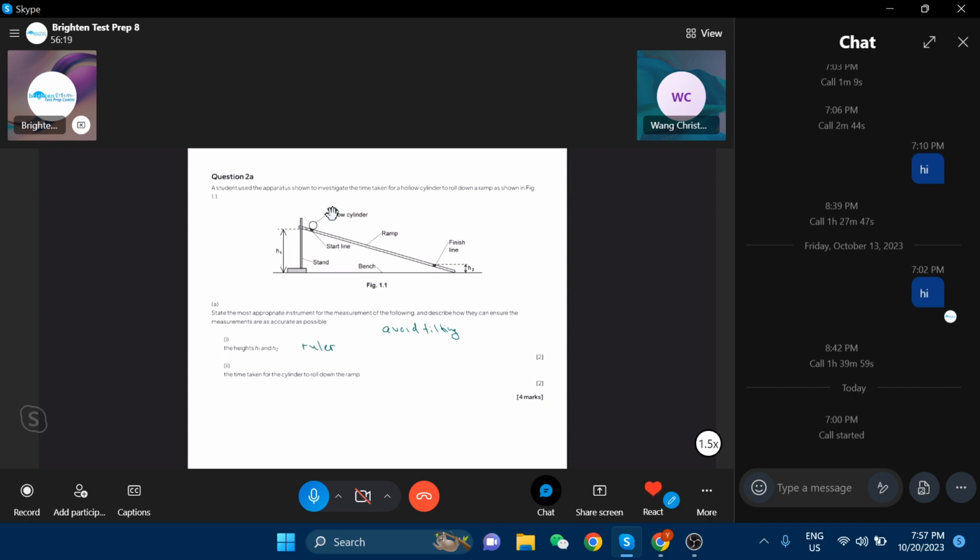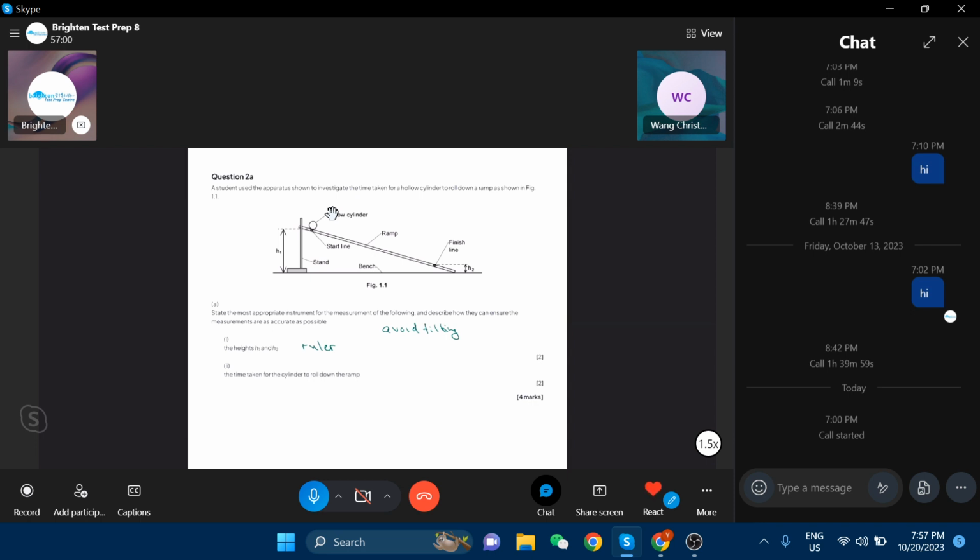What else may go wrong when you look at a ruler? Is zero always starting at the very starting point of the ruler or not? Quite often, no, right? You have a bit of additional space, and that makes it more tricky, especially if you have to measure from here. That's why in scientific measurements and experiments, you have a ruler which really starts at zero, not the one we use under normal circumstances.